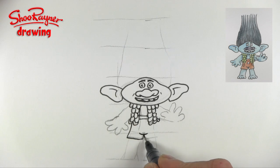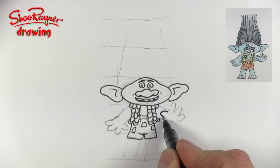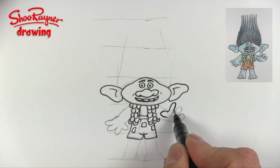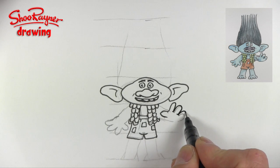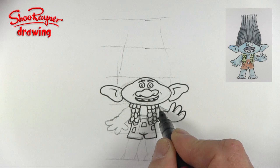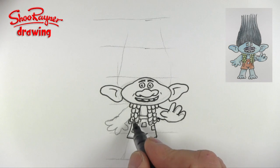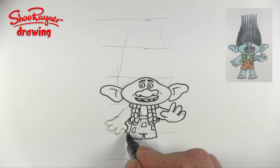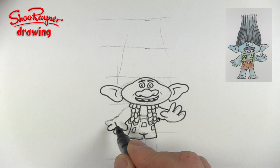And that will be his short trousers in there. We want a little curve there, and they'll come out there. There are these kind of patches and things. So I'm going to put his thumb there, and then he only has three fingers. A lot of cartoony characters are like that — they only ever have three fingers, because the fourth finger gets hard to draw. It makes it easier when you're doing animation to just have three fingers. You'll find Mickey Mouse, everybody has just three fingers.